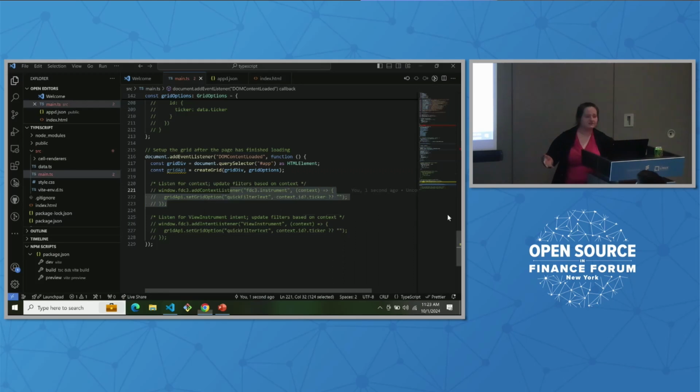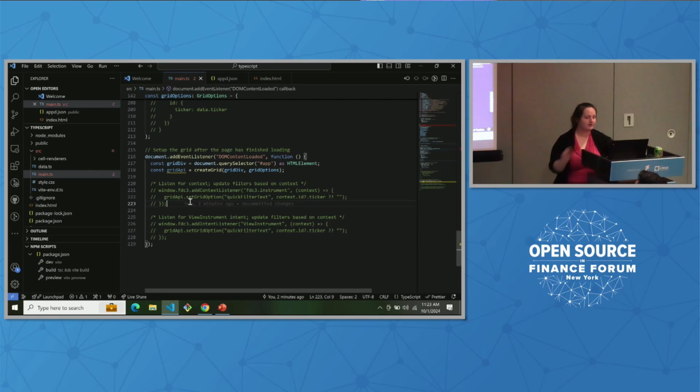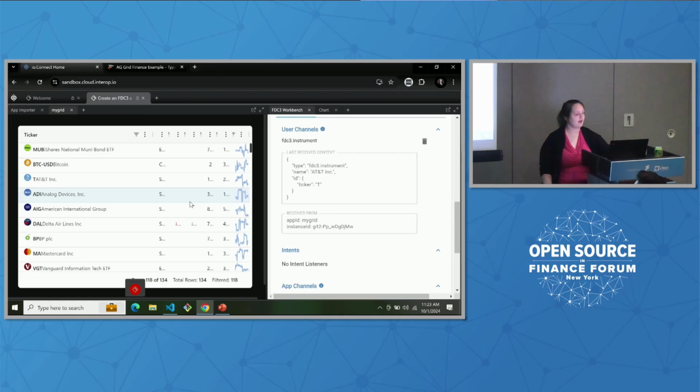Now let's go to the second step we were going to look at, which is listening for context, which already shot me in the foot earlier because apparently I didn't plan clearing from my listing. Probably should have done that, but I didn't. So we're going to save that and update things. Yes, it is now listening for context.